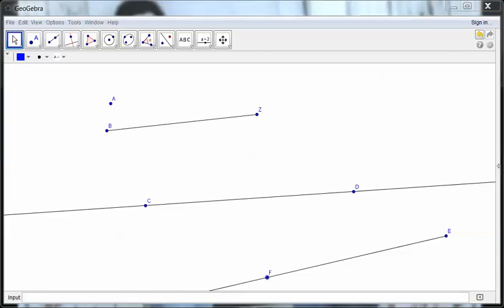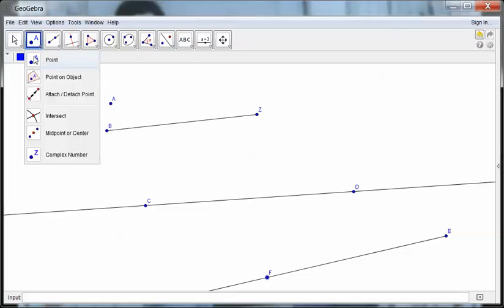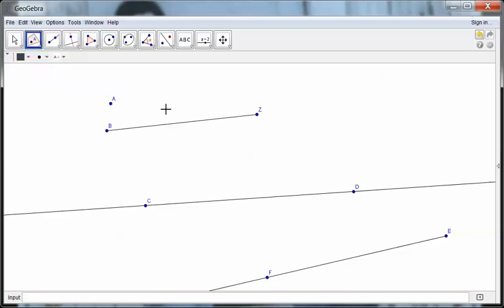Now, they're also giving us some tips here on how you can do some things. It says to construct a point on an existing line segment array, select the new point tool, then click on the line segment array. The line will highlight when your cursor is directly over it. So let's look. I'm going to click on the new point tool. I just want a new point. Actually, you can do point on an object. And look here, I've got the crosshairs. When it changes to an arrow, it's highlighted. So that means I can add my new point, and there's my new point on the object.